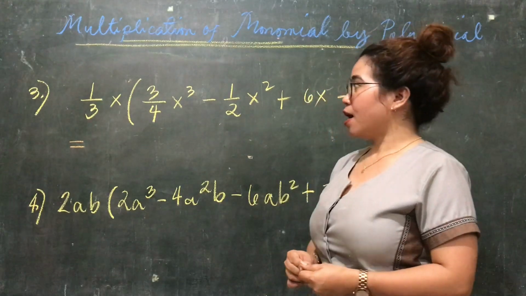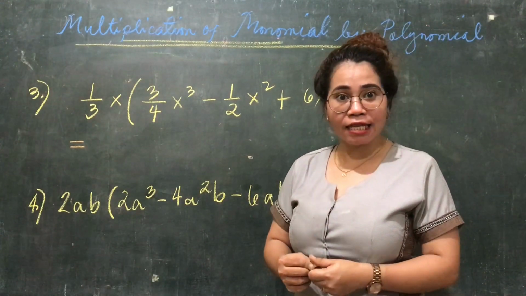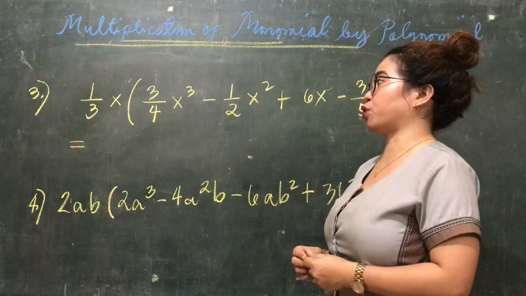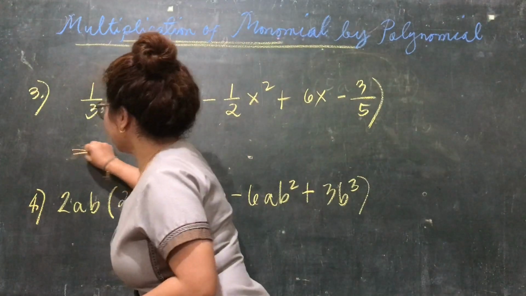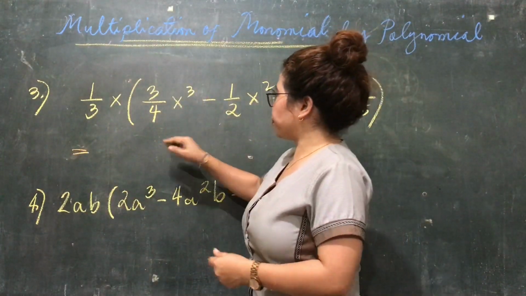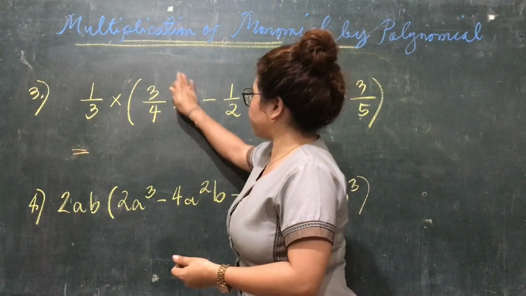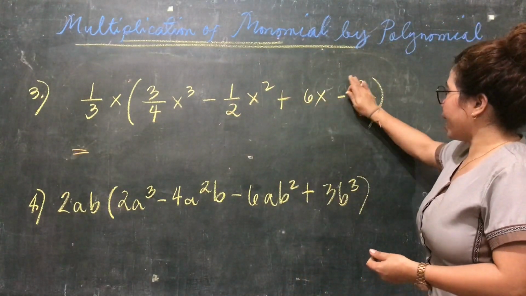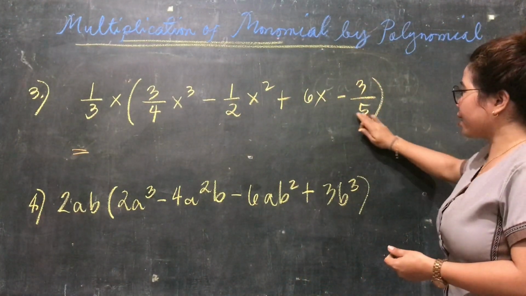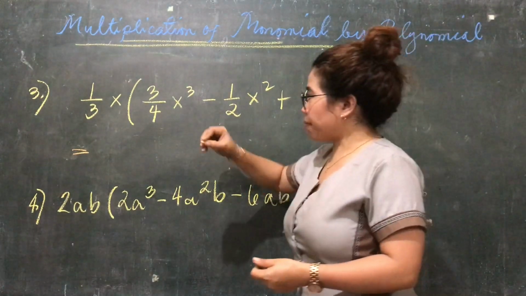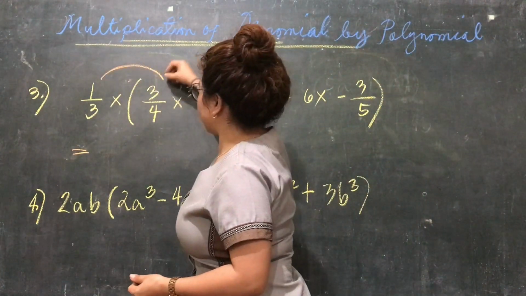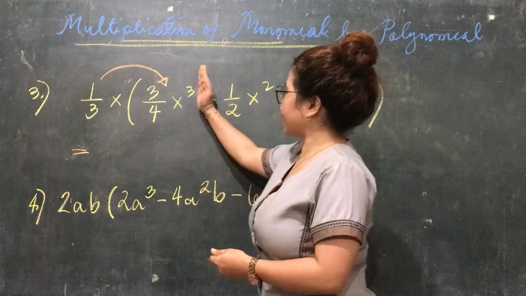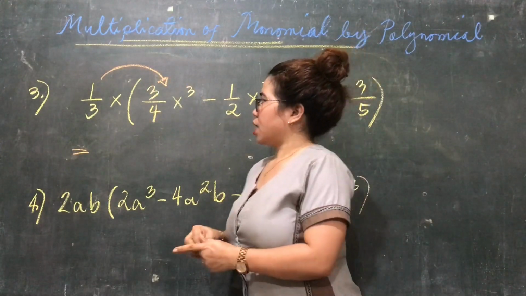As you can see, puros gyud siya fraction. Paano ta mag-fraction? Kay dali ra lagi ng fraction, promise. Ang first term, this is the second term, this is the third term, and negative 3 over 5 is the last term. Okay, mag-gamit lang ta og arrow para dili magkalibog. That's it. Kani sa atong focus.